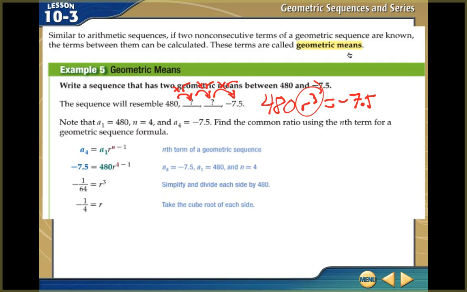All right, that's what they're going to try to do down here. They have an expression, and they know r to the fourth, but we really figured out 4 minus 1 is 3, and so we get the same piece there. So that's going to allow us to solve for the r value when we don't have consecutive terms.